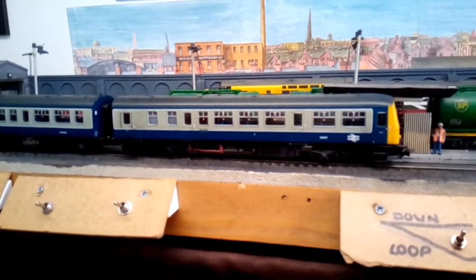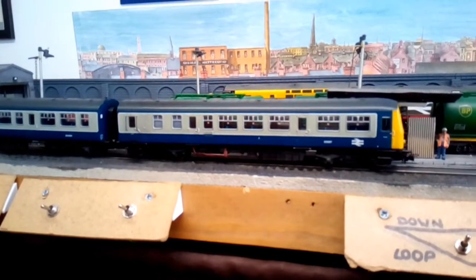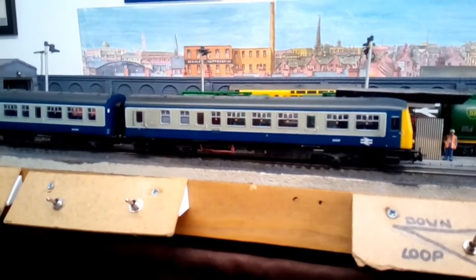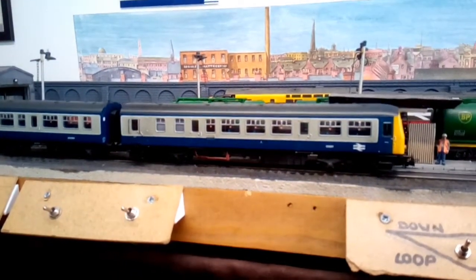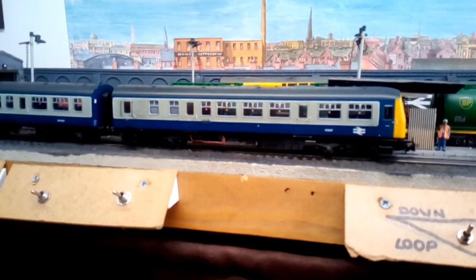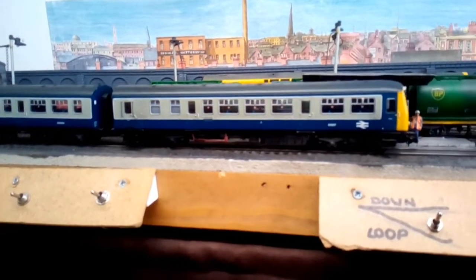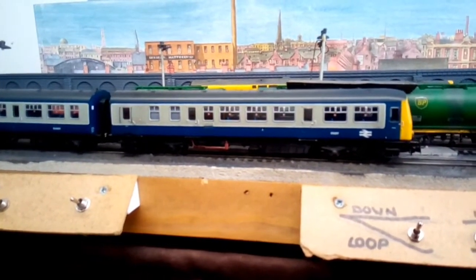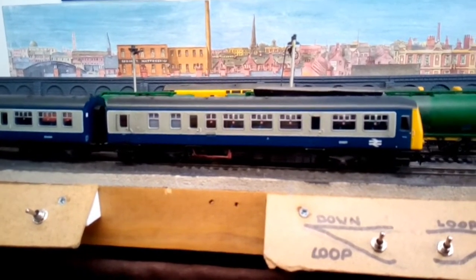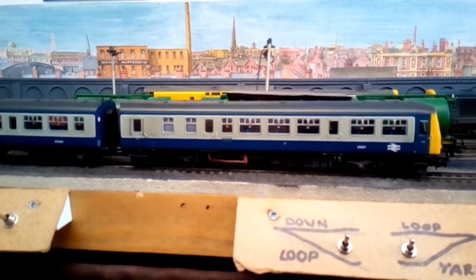And now I'm going to demonstrate just moving off very, very slowly in the shunting mode. So what I do is I engage F6 and then a quick blip of F7. See the loco moving off very, very slowly there. Release F7 and the loco, or this, should I say, the DMU, will just crawl along very nicely, just on tick over.